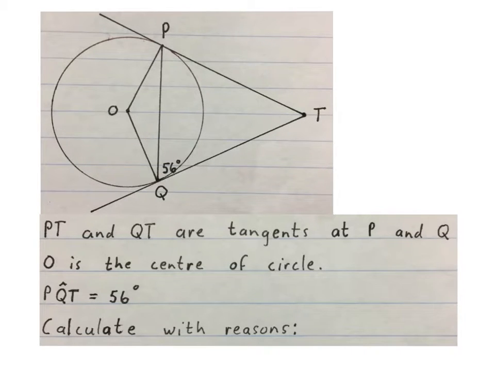From that information I know this is two tangents from the same point, which means that this line QT and PT will be equal. And that means that this angle over here with this line of this triangle will be equal to this 56. I can work out the interior angles of the triangles if I want to.